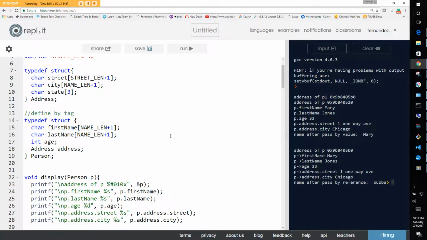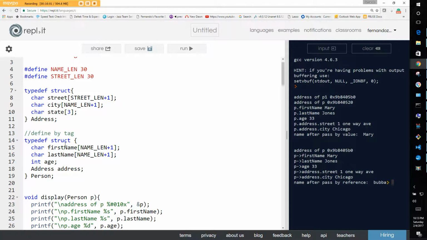Now, one of the things that I haven't talked about is the fact that when you have a struct, like you do here and here, you can actually have pointers within your struct. For example, you could have easily said char pointer equals state and then eliminate that. There is a danger in that. The danger in that is that if you have that, now your two structs will be pointing to the same thing. So they will be pointing to the same state. So if you change it in one, you will be changing it in the other.